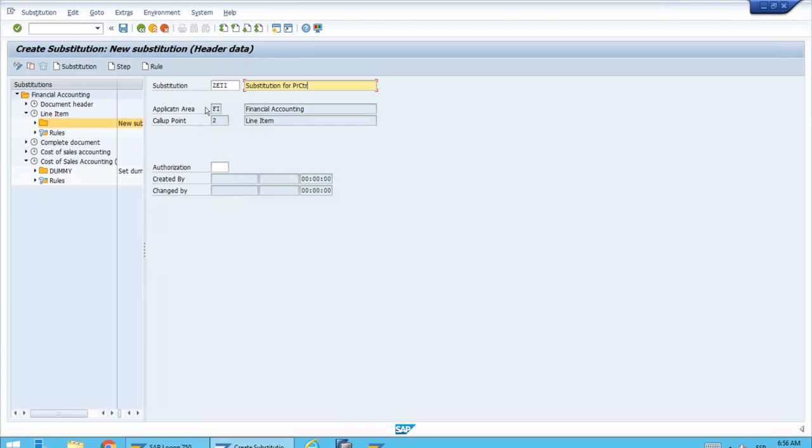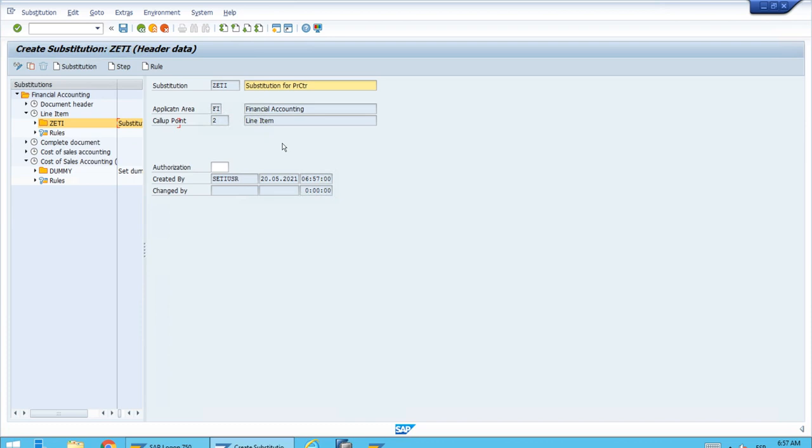Everything else is correct. I mean, the application area, which is financial accounting, and the call point, which is the line item, are correct because we selected first the line item section here on the left hand side. So now we need to press enter, so we also get the information correctly updated on the left hand side in the tree, and also the information for what is the user that created this, which is our user, and the day and the time for the creation.